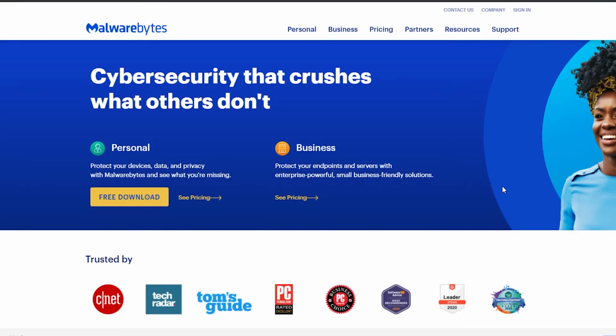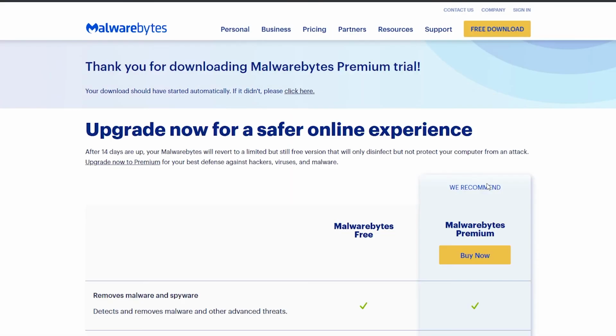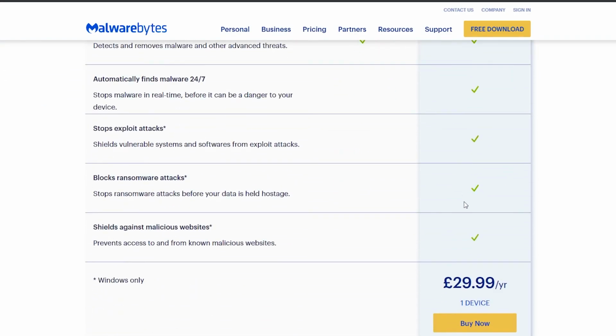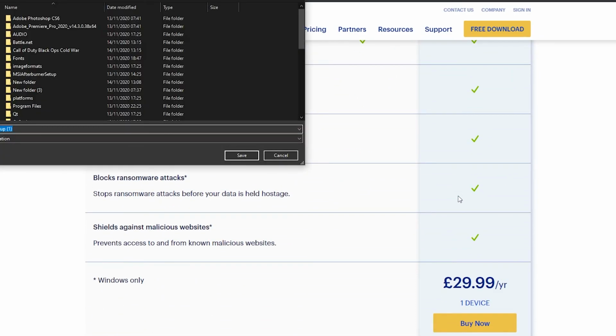Right, this next one is getting an antivirus system known as Malwarebytes. This is a very secure antivirus system. A lot of people recommend it, and I'm surprised if you don't have this. I reckon there's a decent amount of you that already have this. But what you want to do is hit the free download button, because we're not here to be paying, are we? I know you're not. You've already spent £50 on a game and it doesn't even work.